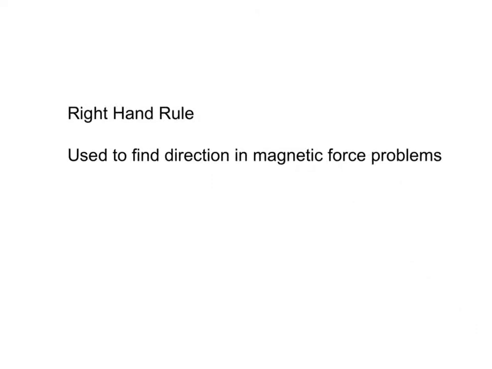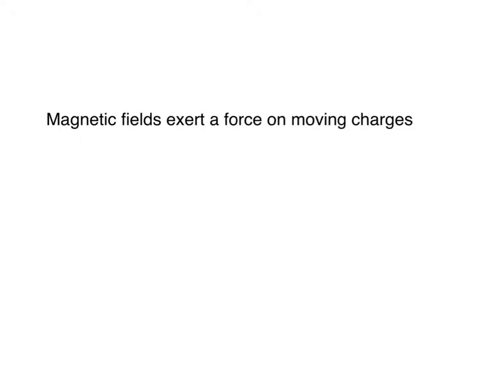Today you're going to be working with what's called the right-hand rule. This is used to find the direction when you're dealing with a magnetic force problem. In yesterday's lab, you saw that there's an important relationship between magnetic fields and electric currents. This happens because magnetic fields are able to exert a force on moving charges.